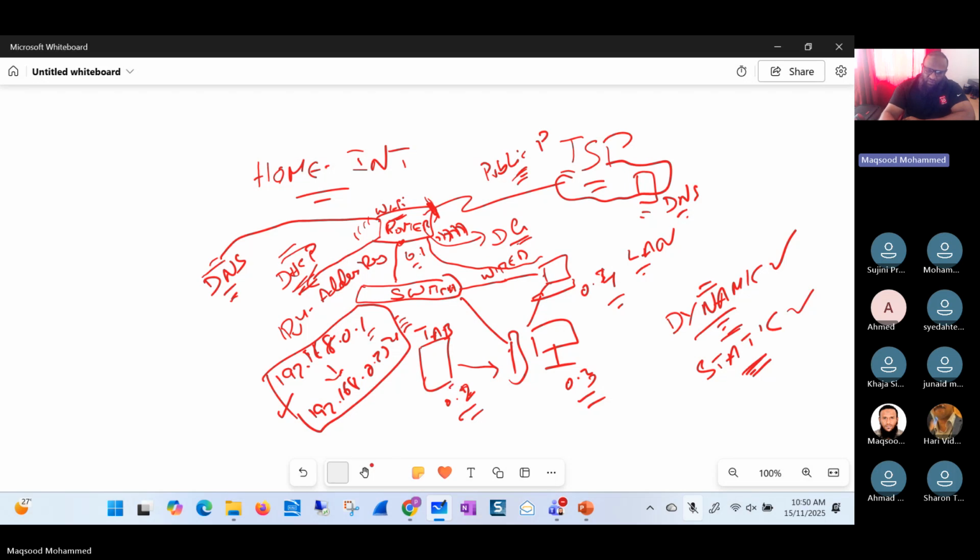Now, for example, you have a desktop, and you don't want this desktop to have different IPs, because you're using this desktop as a file server. Let's say you're using this particular desktop at your home as a file server.